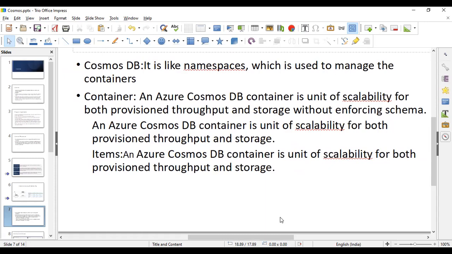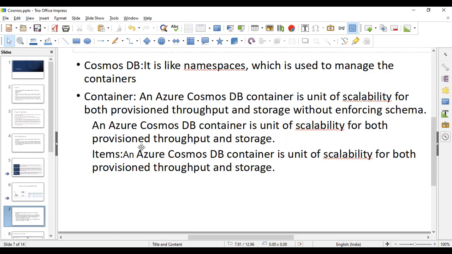When you create a container, that is the basic unit of scalability. There you will mention how much storage and what throughput it has to handle within the container. Instead of at the DB level, you do all these operations at the container level. That is the reason the container is the unit of scalability instead of the DB within Cosmos DB.